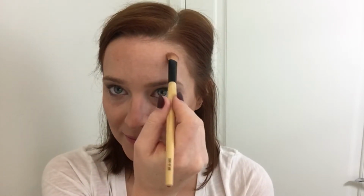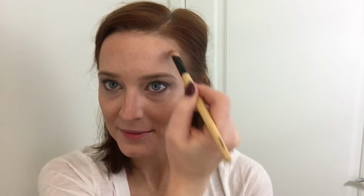And then I like to go in and do that spot again, a little smaller, a little bit more deliberate with the brush strokes with a smaller brush. And carry it down. So we've got quite a bit of color on the face right now.